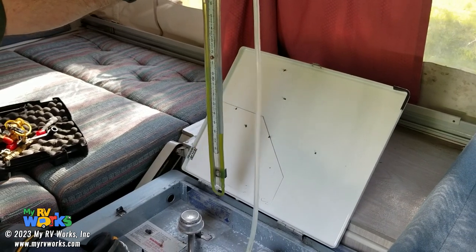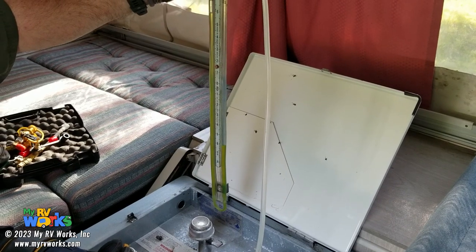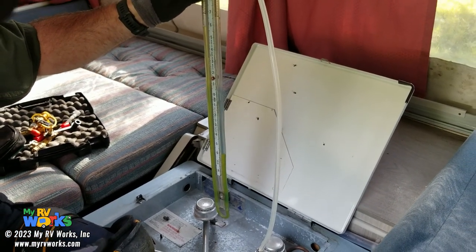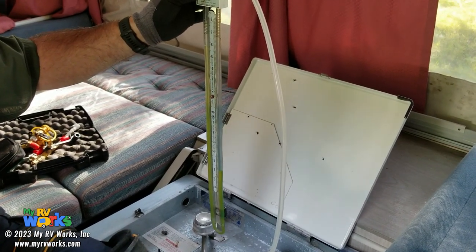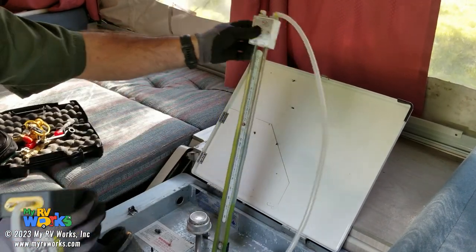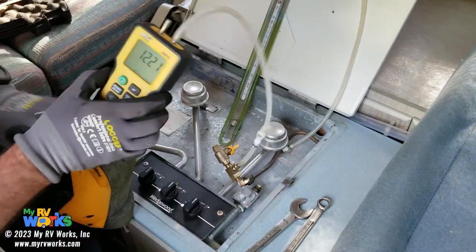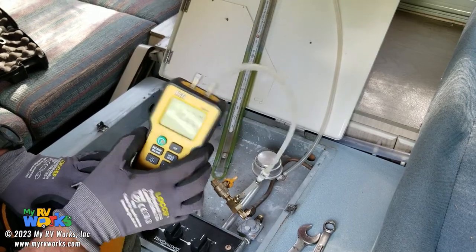It does have to be level. So this guy is at, what are you coming in at? I'm seeing my green is starting to mix, so I'm kind of happy about that. So you're about 5.6 and 6. So that's 12.2, and what did this thing say? The slack tube's saying about 12.2, and I just saw 12.2 on the digital, so 12. They're pretty close to each other. They're within 0.2 of each other, so that's kind of exciting.